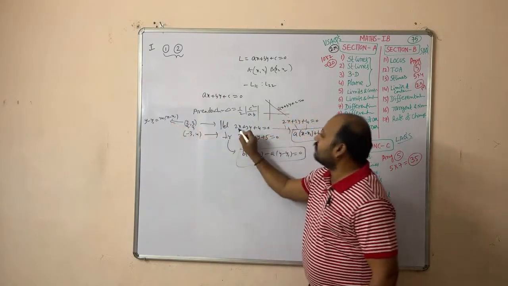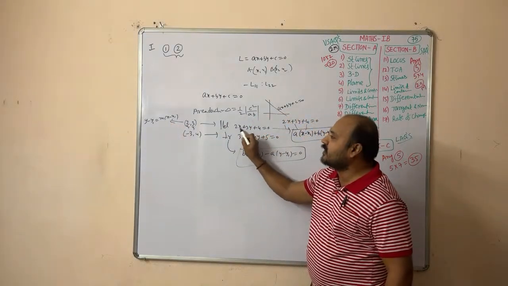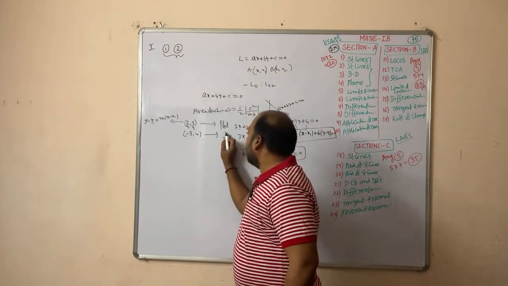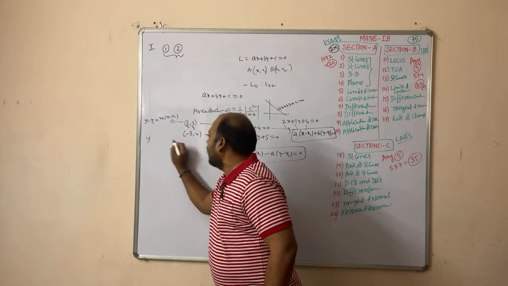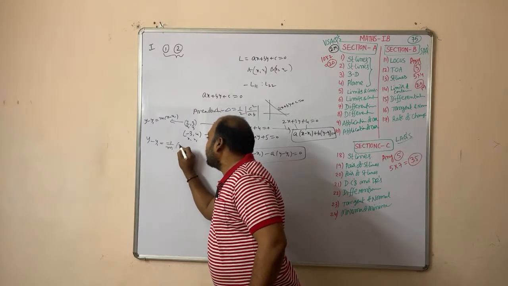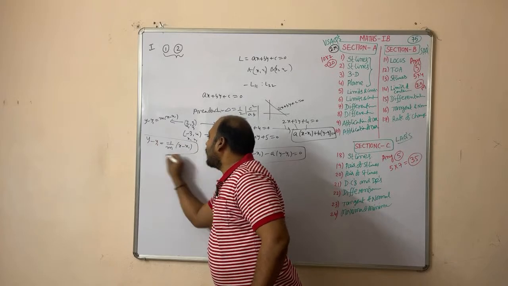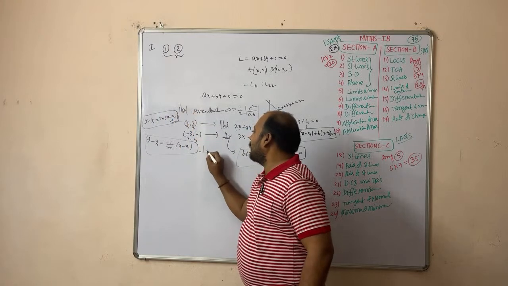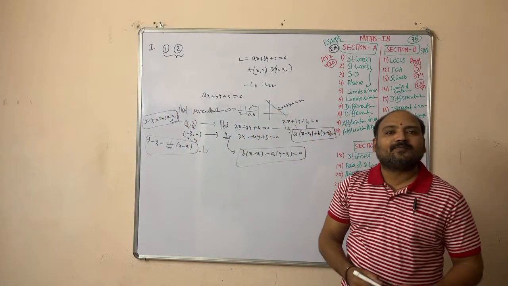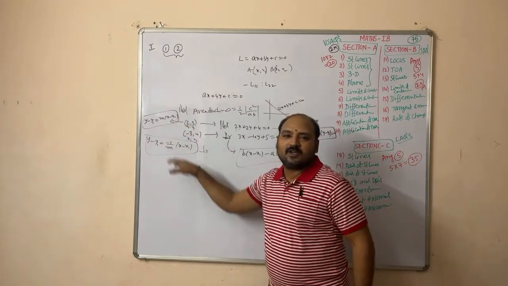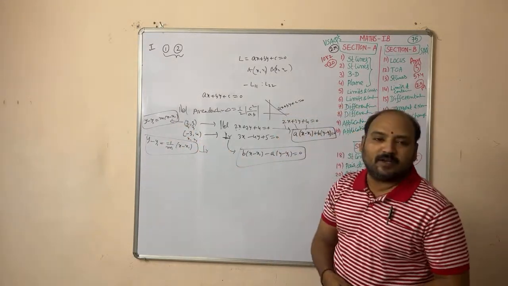Where will the m value come from? m is equal to minus x coefficient by y coefficient in this, so minus 2 by 3. If it is a perpendicular line, with this formula, x1 y1 here, y minus y1 equal to minus 1 by m into x minus x1. This is for the perpendicular line, this is for the parallel line. Are you getting all of it? Yes, this type of question we may get in the examination.